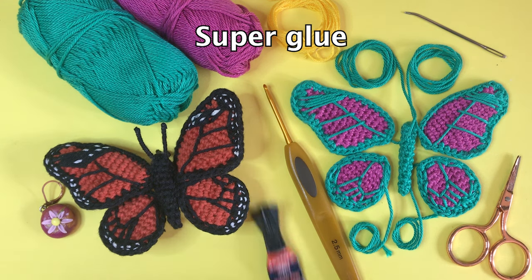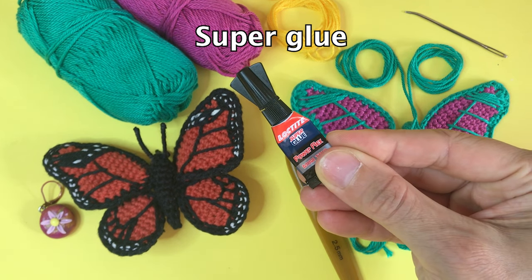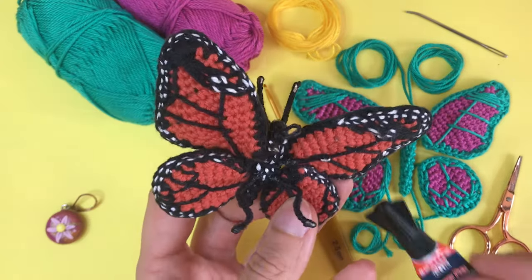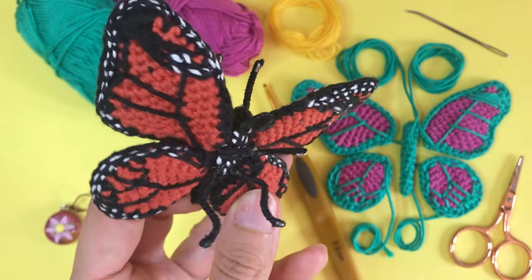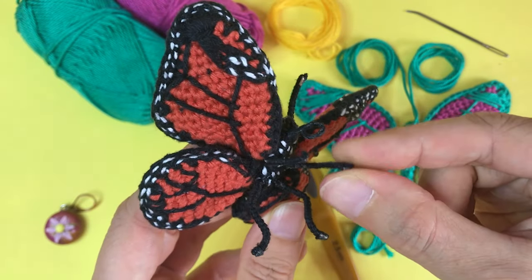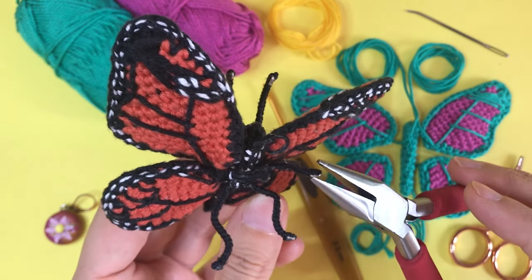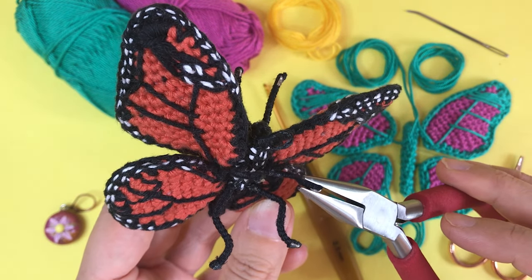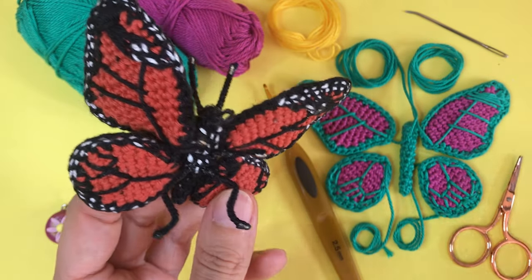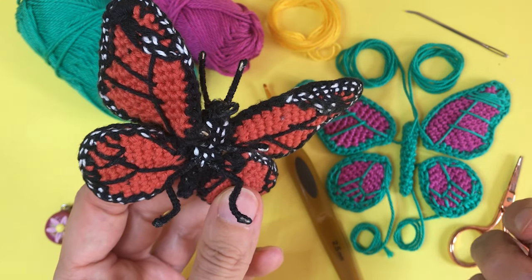And then you'll need some glue. So I just use super glue for this, because we are going to wrap yarn around the wire. Here, for bending over these ends, the pliers are useful. That's just what I'm going to mention. If you have them, I encourage you to use them, but still you can bend it without and just find other ways to do it.